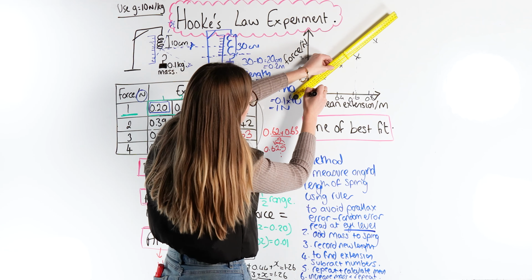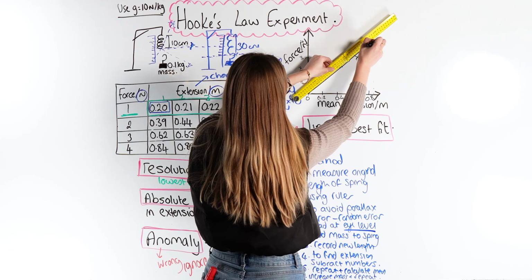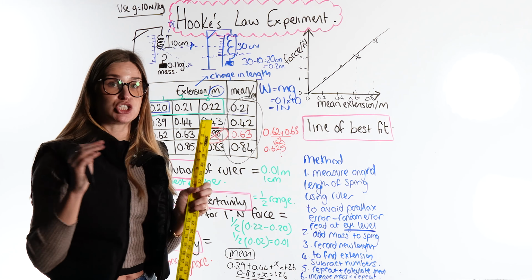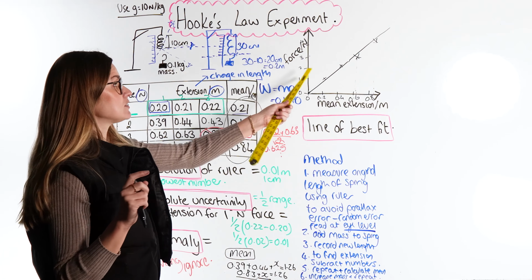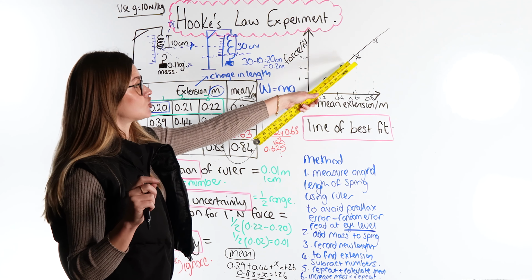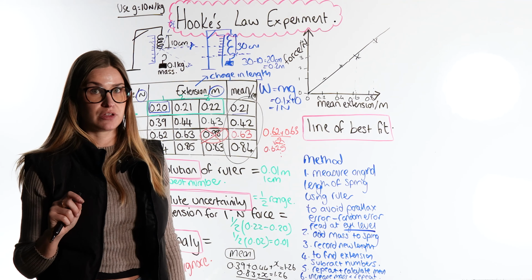So I take my ruler, make sure my pencil is sharp, and draw my line of best fit. Again, you make sure your ruler is sharp and you draw your line of best fit. Now, hopefully you're thinking, if I ever see this graph, a straight line going through the origin, I know straight away how to describe that graph.